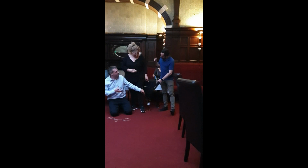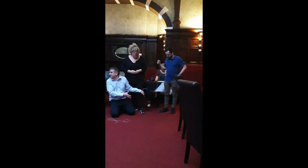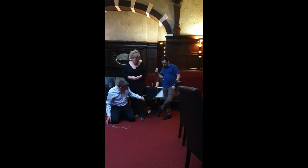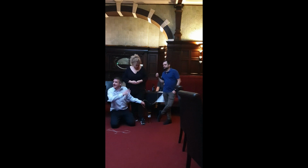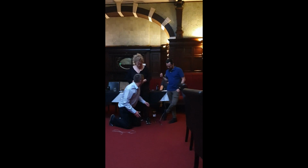Now this is where we get problems. The sort of symptoms that you would expect to find here would be, first of all, swelling, edema. Because when you've got that much pressure, when you've got all of that blood in there, the actual pressure in that bit of the vessels is really high. So it's going to try and push the fluid out of the blood vessels into the tissue, so you actually get the edema. And the other problem is that if the blood can't get back up the leg, the blood's going to have a really hard time getting into the foot in the first place. It's got to go somewhere. So that's your problem.